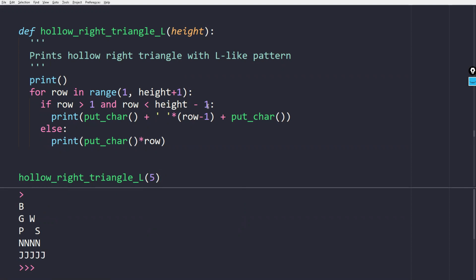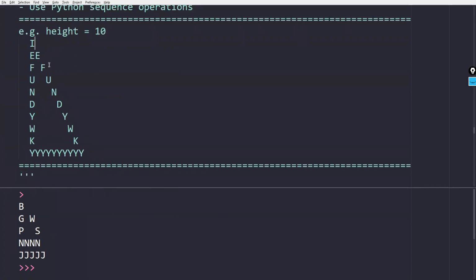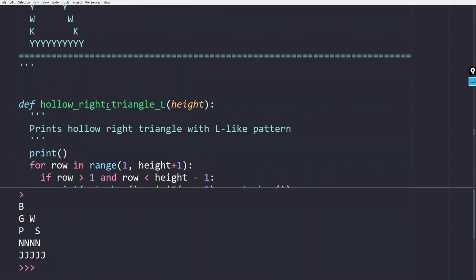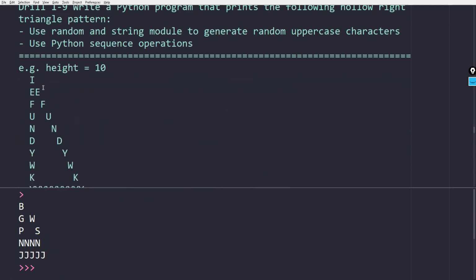So this should be row is less than... okay, so the row will extend from 1. So this is 1, 2. So greater than 1, 1, 2.